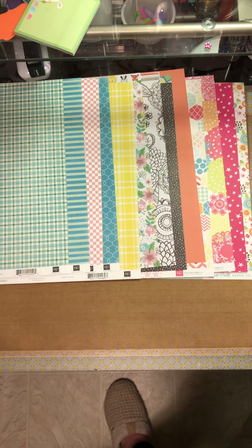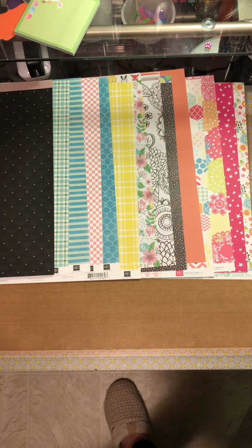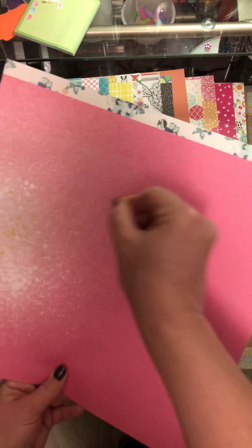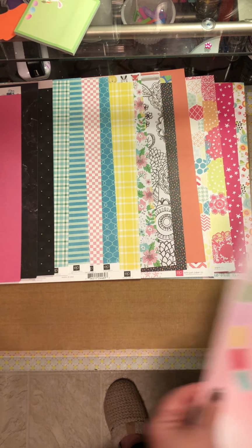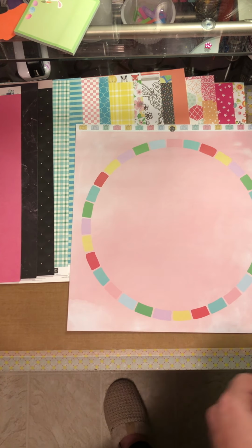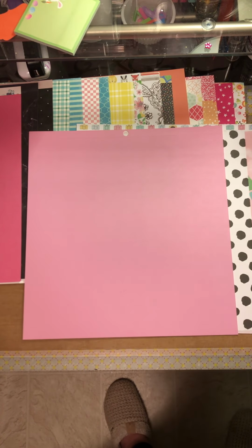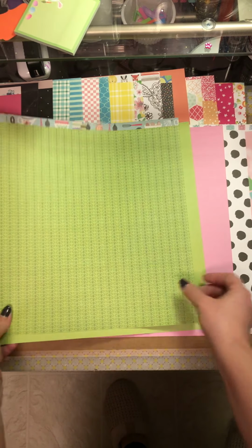So now these, I had a couple Iris containers with paper pads in them that weren't in my normal paper storage, and one of those little project packs with a little tie on it. These were all sitting in there, so I grabbed from that. I didn't even go over to my normal paper storage. I just grabbed what I had sitting over here that I hadn't put away yet.